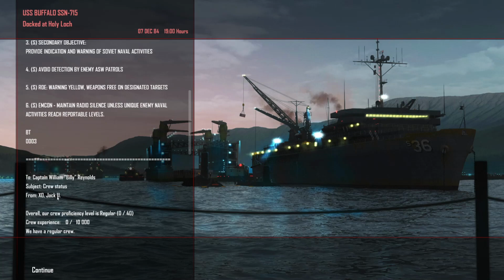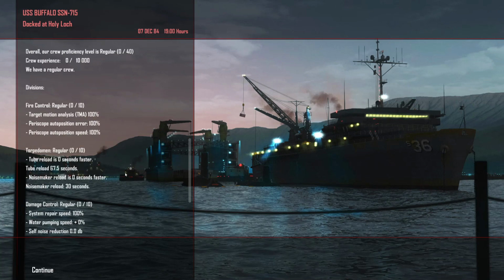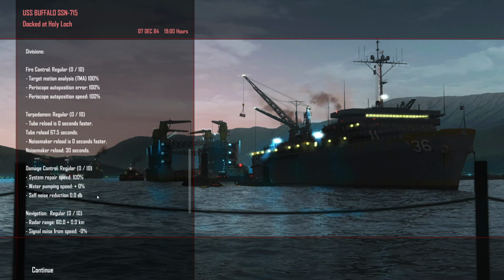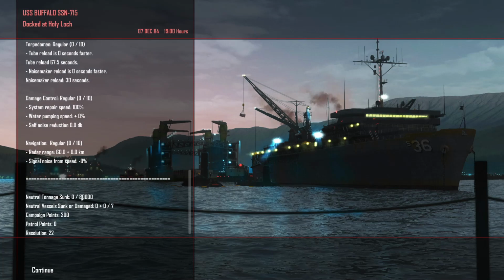My XO, Jack U, says we have a regular crew, and I believe that as we complete missions, our crew experience is going to go up, which will give me a couple of buffs, such as torpedo reload, potentially increased noisemaker reload, or rather decreased. Radar range is going to be improved, although I don't think I'll ever be actually using radar. And I have a maximum of 80,000 tons of neutral tonnage sunk before I am supposedly relieved from command.